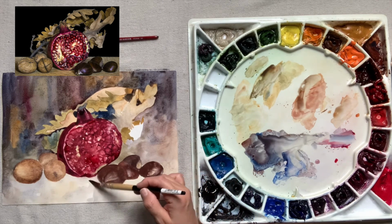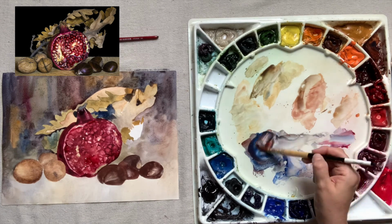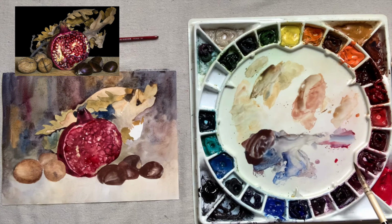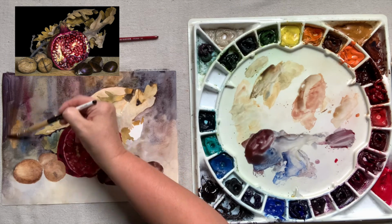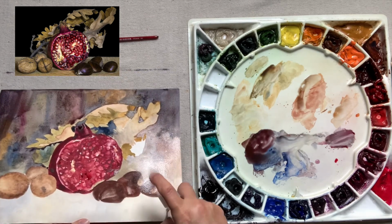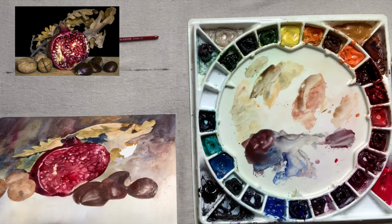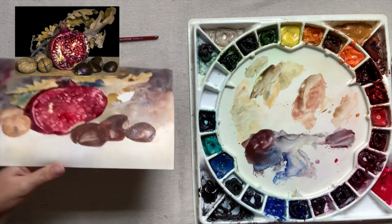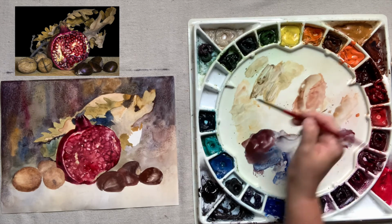The more watery your paint is, like the watery mixtures I use for the bottom portion of my background, the more likely I am to loosen up paint from my subject. So I'm really careful with really wet paint. I darken the corner a little bit and then I pick up my spray bottle. Very carefully, I spray just the background, avoiding the pomegranate and the leaves, tilting my paper for just a minute. This has the effect of softening those colors into each other even more.